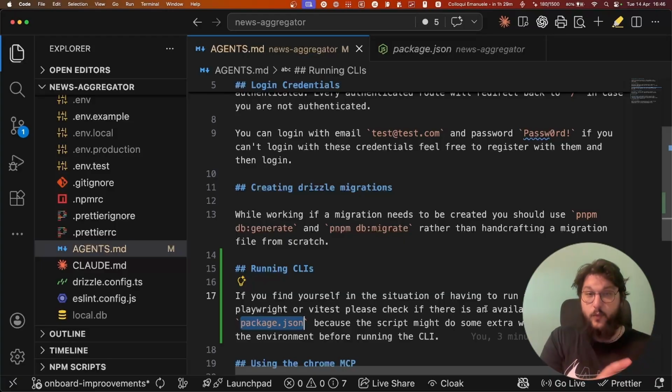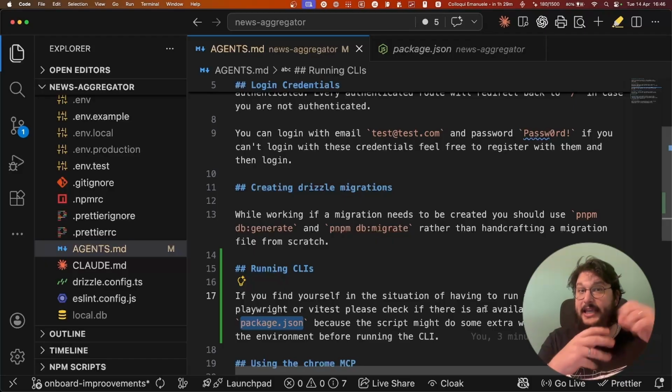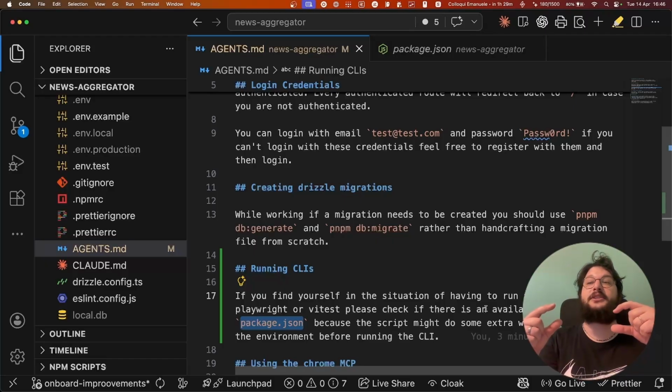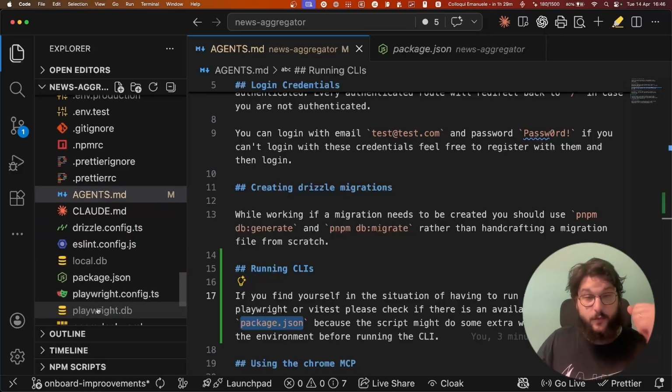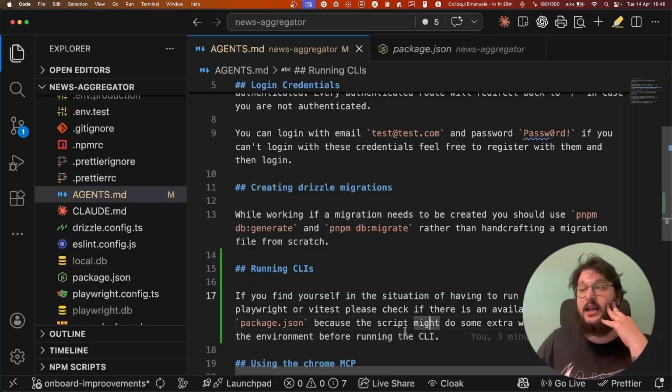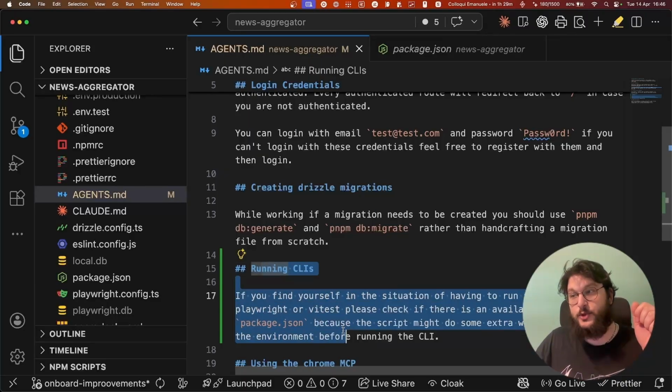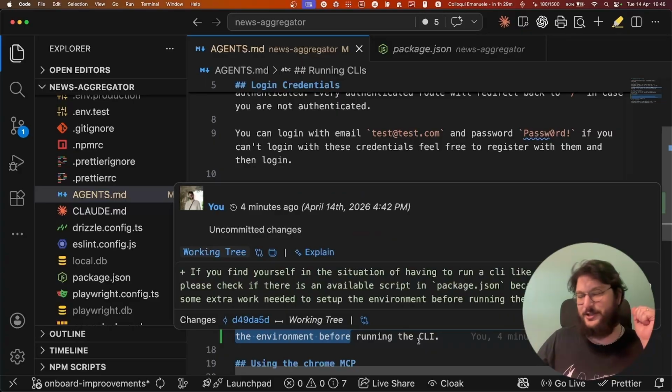And even if it then wants to write a filtered version of that script, it still knows all the steps that that specific script is doing inside the script. So it knows that it has to run with .env.test. It knows that it has to push the DB with drizzlekit, and it can run that in a better way. So that's why it's a good choice for the Agents.md.